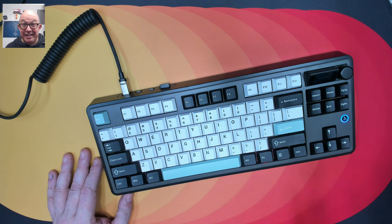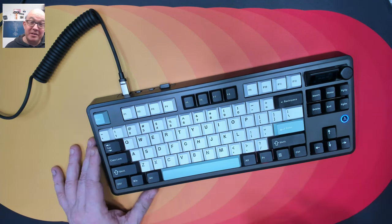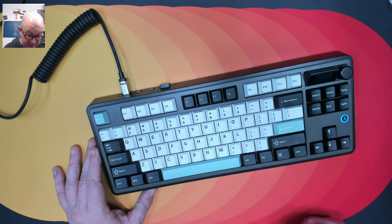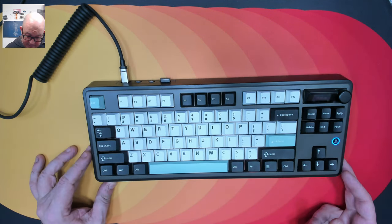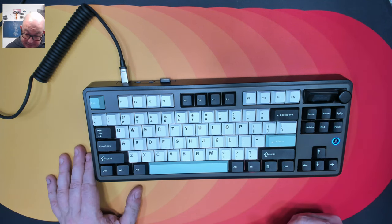So I'm going to go ahead and leave you guys with a stock sound test of this AJazz AK870 with Maillard linear switches that have a pretty decent weight to them. And we have the double shot PBT keycaps, the cherry profile, and it really is a decent keyboard.